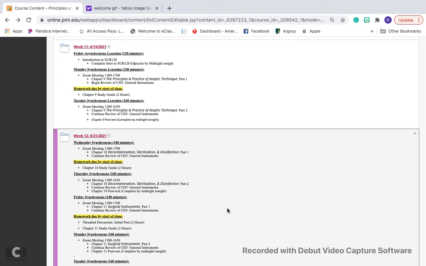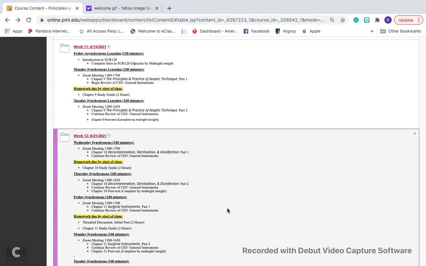On Monday, you are going to have a Zoom with Mrs. Fisher that starts at 1 p.m. and goes to 5 p.m. You will start covering Chapter 9, the Principles and Practice of Aseptic Technique, which again should be a lot of review for you. And then you're going to start digging into Chapter 3 in your instrument book, which is general instruments.